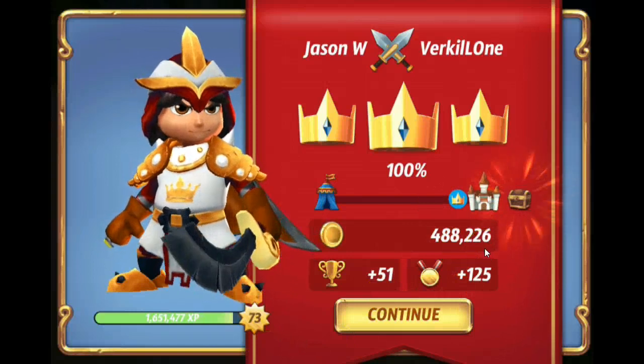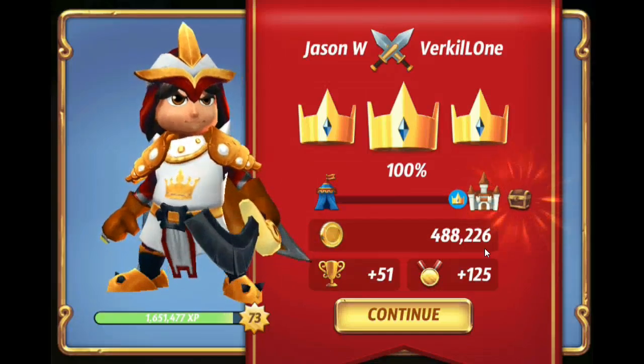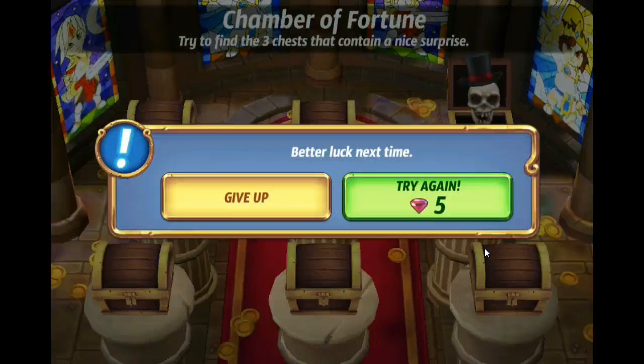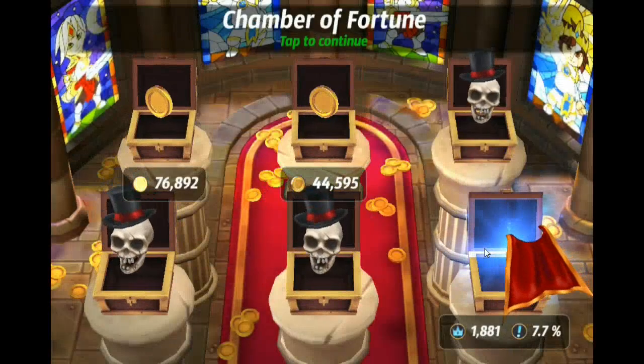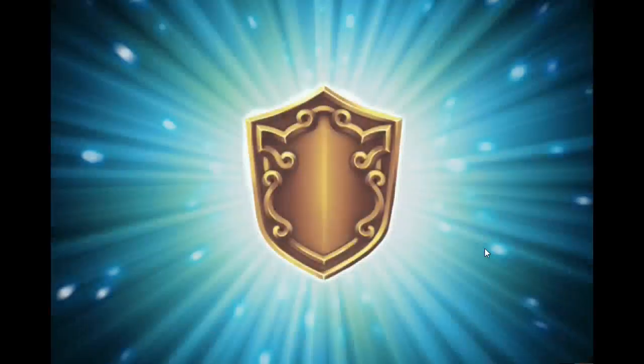488,000. That's with about a 50% gold boost. We've stolen a good chunk of trophies and actually a lot of medals this time. So Vertkill 1, when he puts all his towers out like this, he actually has a very strong base. And I've seen him creep up to like the top 30 in the world. So that tells you how good of a base he actually has.